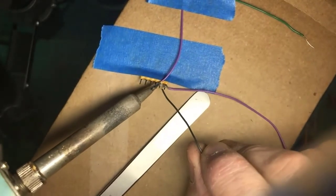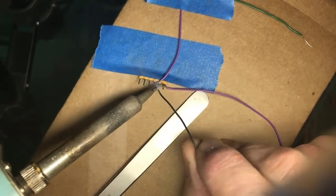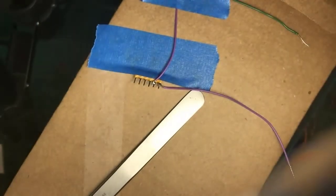This is where I could actually take this tip off and go to one of those really fine tips that I have, so it's easier to get in there and make the connection. So this is where taking the time to switch over matters. Now, maybe you have two different soldering irons, one with a large tip and one with a small tip. That works.